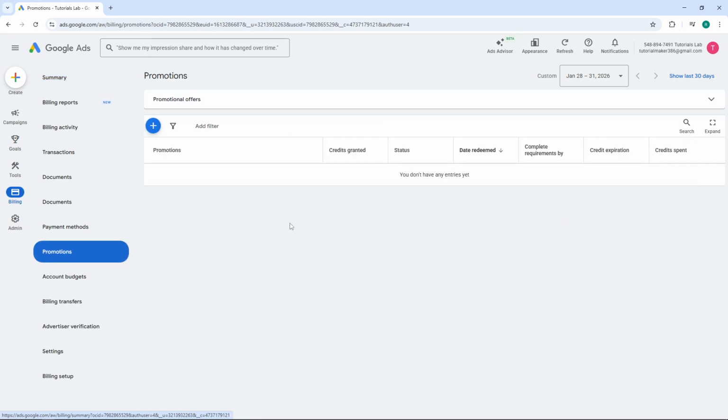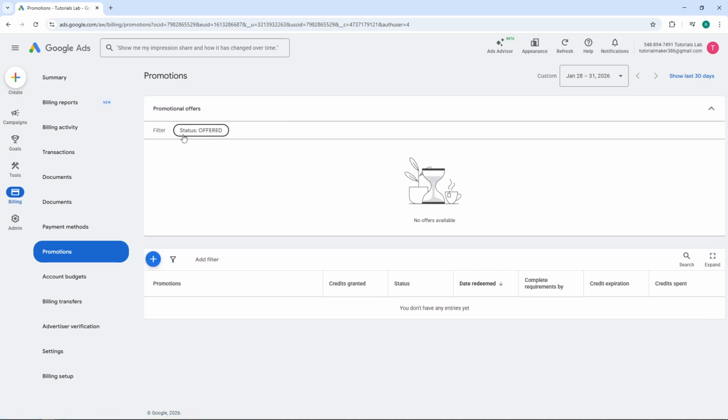This is the dedicated area where Google Ads stores all information related to promotional codes and special offers tied to your account. It's designed to help you track which codes you've used and which ones are still available to redeem. After clicking on Promotions, you'll be taken to a new page. Here, you'll see a comprehensive list of all the promotional codes you've previously used under your Google account.